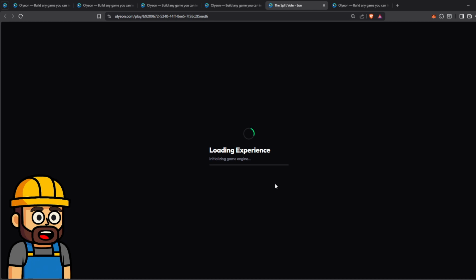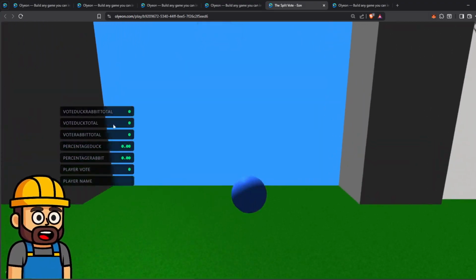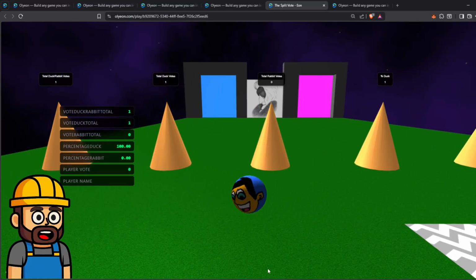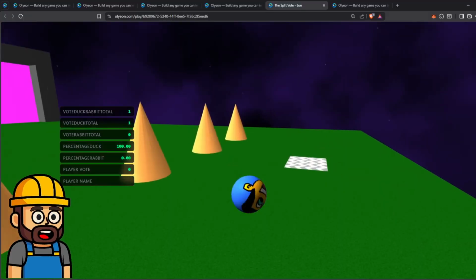I can see there's one person playing, but I'm never able to get in the same server as them yet. The same instance. I can't see their votes. And yeah, I don't see their avatar.